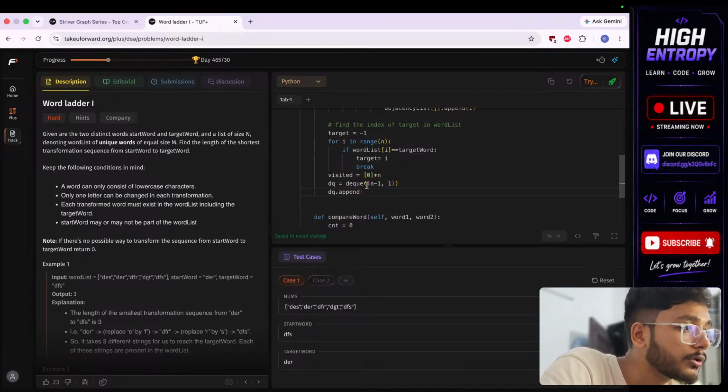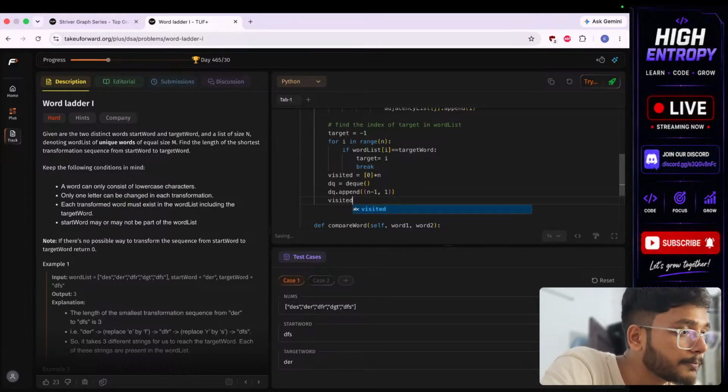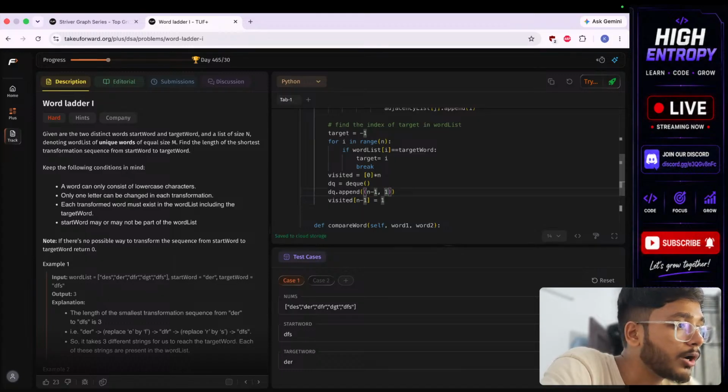It should be part of this queue. First item you are appending, and also you will mark visited of n minus 1 equals 1.